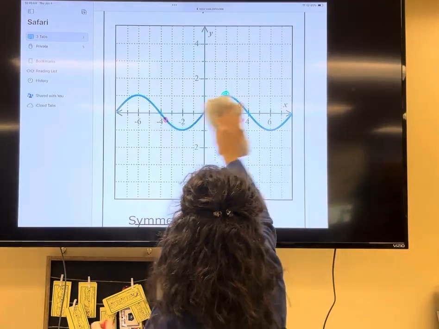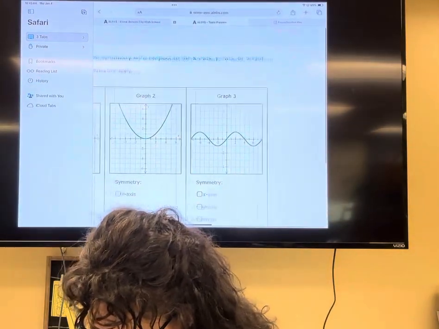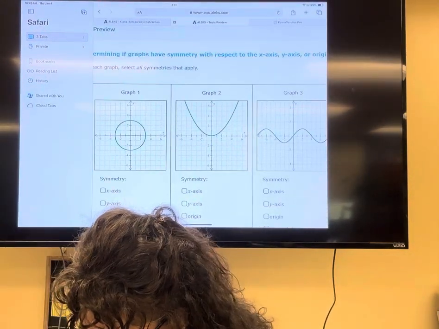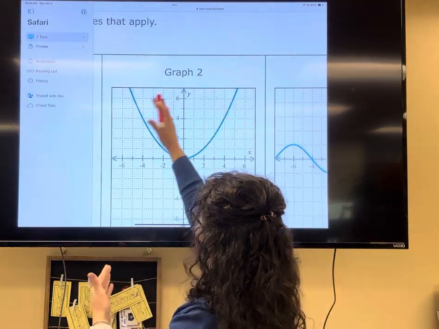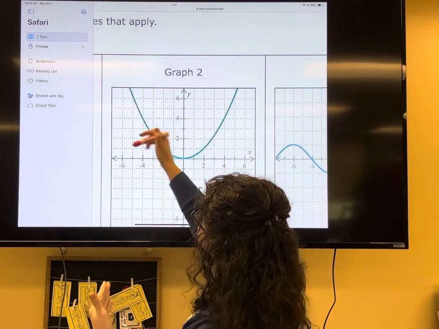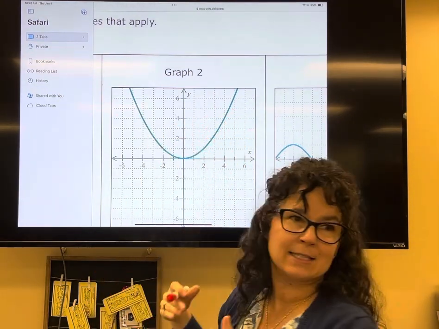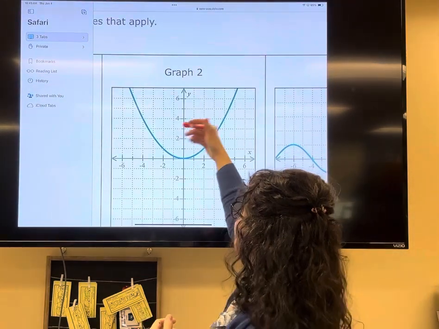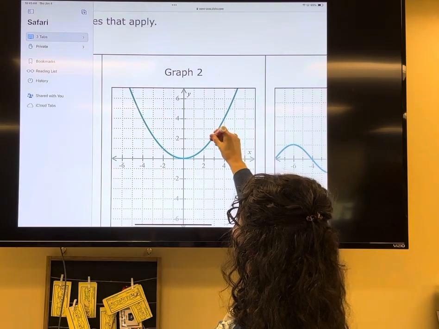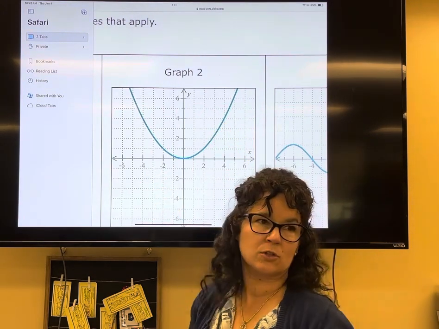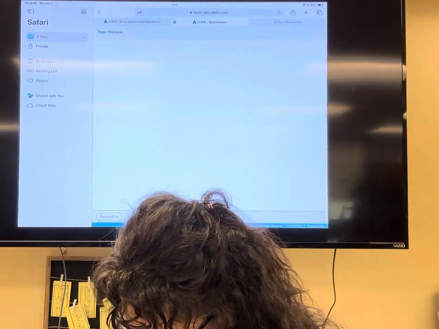I think it's worth doing just one more of those that are symmetrical to the origin. This graph here, just quickly, if I reflect every point across the y-axis, it's a match. So this one is symmetrical to the y-axis. It's not symmetrical to the x-axis because the points don't reflect across the x. And if I grab a point and jump across the x and then the y, it's also not a match. So that one is not symmetrical to the origin.